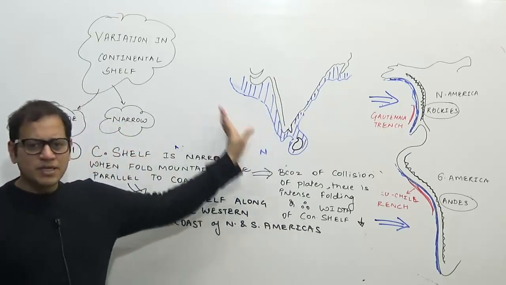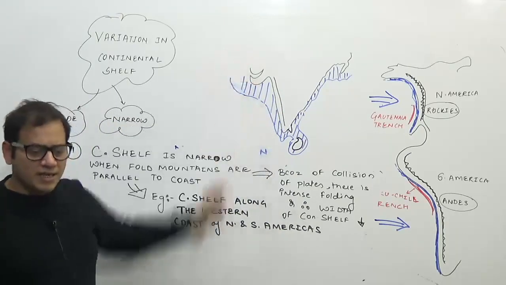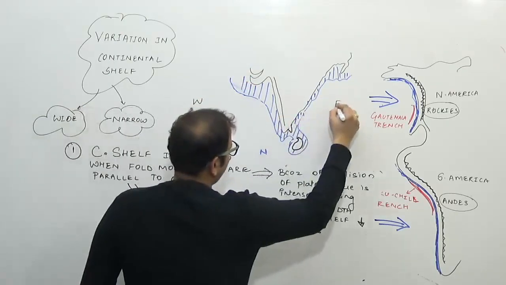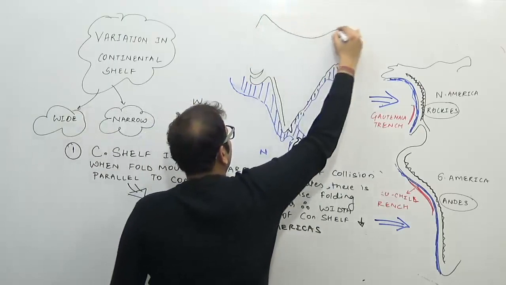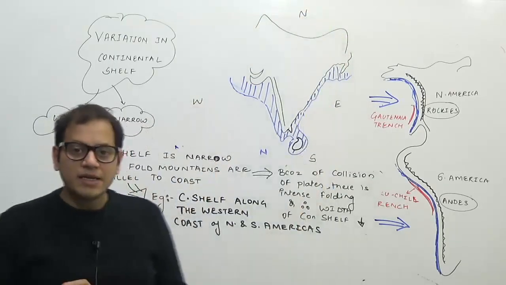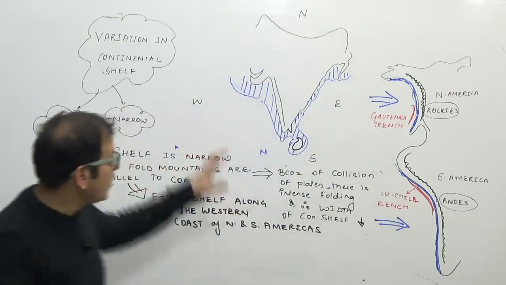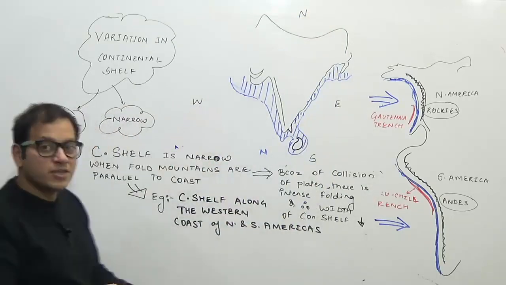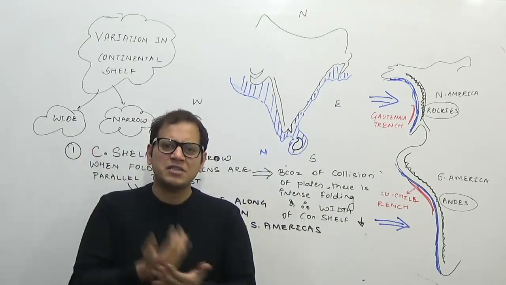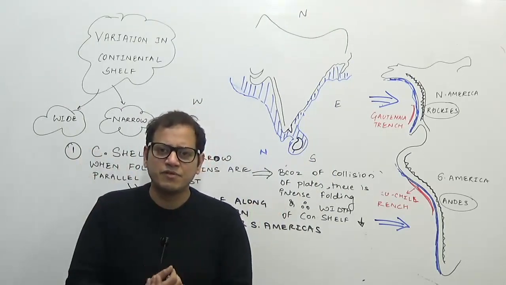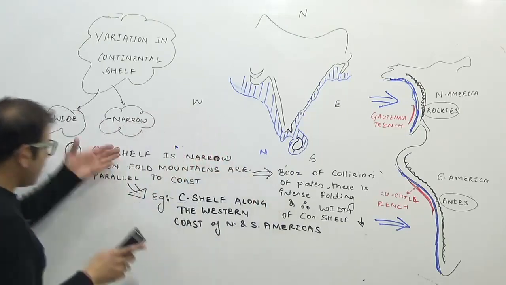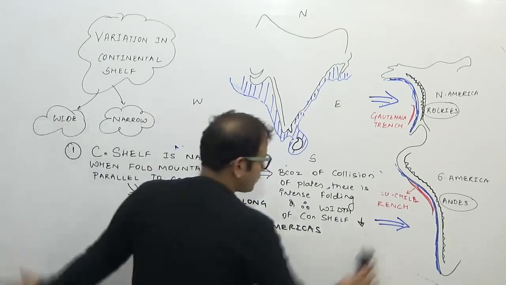By this diagram you can see the western coast of India, that is along the state of Gujarat. This is west, this is east, this is north, and this is south. So by the diagram we can see that the continental shelves are wider on the western coast of India. At the same time you have the Western Ghat region which is lying parallel to the western coast of India. So how is our first condition not satisfied? How is our first statement wrong?